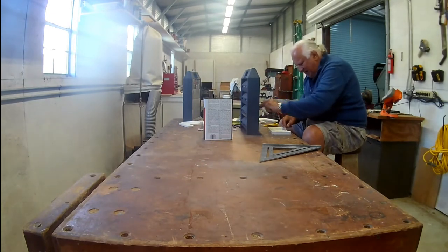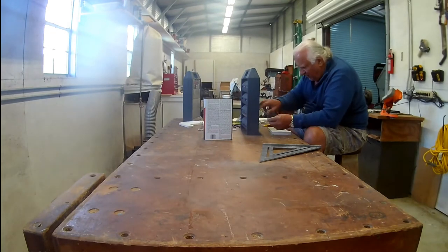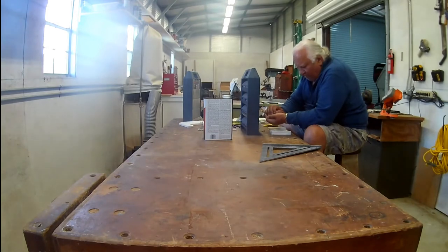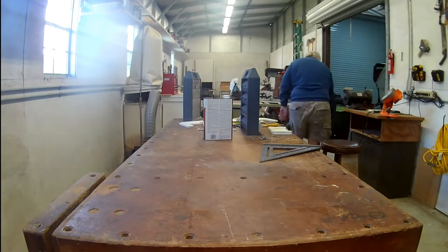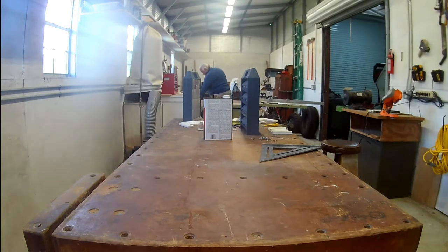The two on the edge were left as they were because the screw that is going to hold it against the boat should be more than strong enough to hold the spacers at the two ends. So again, the spacers at the two ends are held in place by the screws that will hold it onto the boat. It is a simple thing, but I believe it should make the boat much more fun to use.